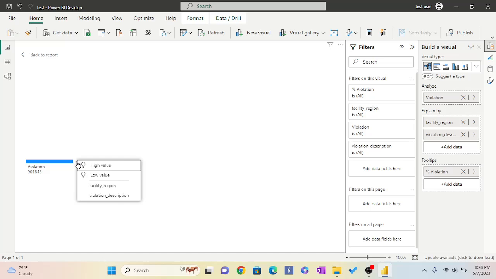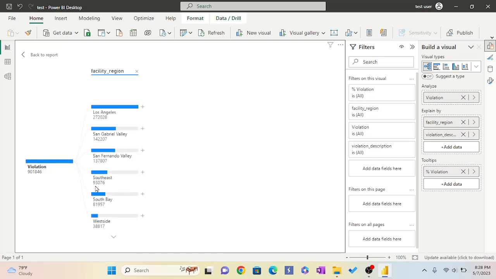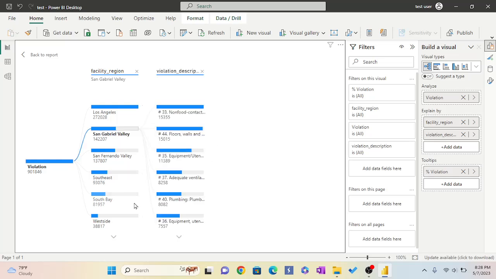And here I'm going to put facility. So now this is decomposition tree.